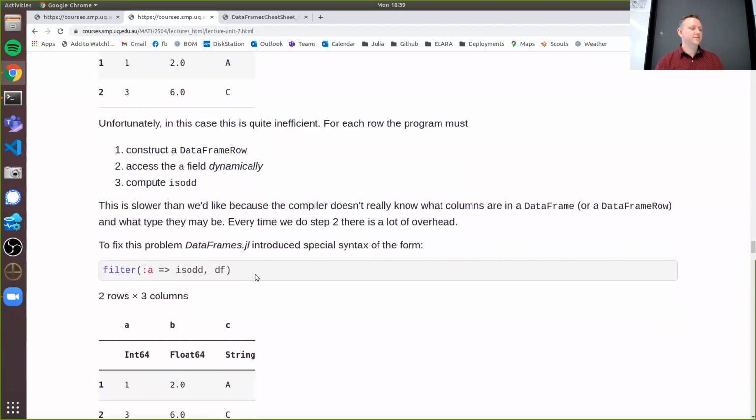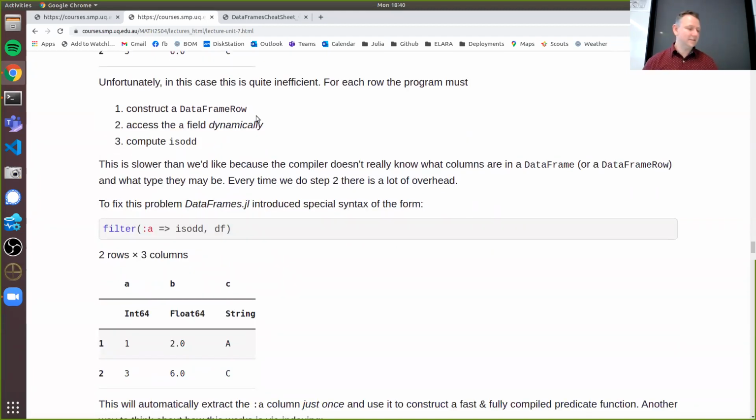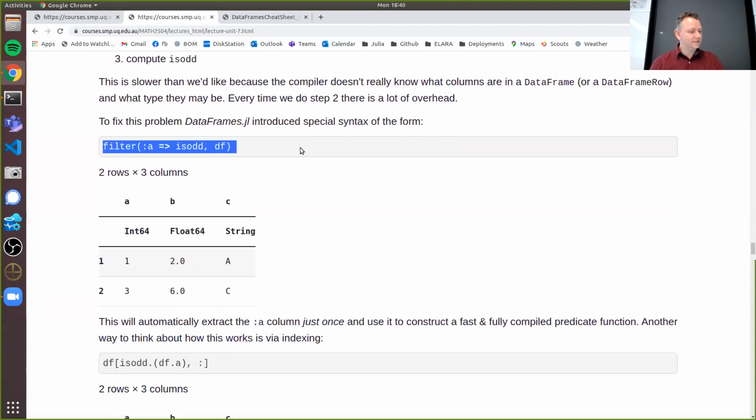It's actually a lot faster if you know that this is a column-based data structure, and you tell data frames to first get the A column and then put it into this isodd function. Now, this symbol here creates a pair. It's usually used for key-value pairs in a dictionary, but they've just used it as a convenience. It looks really pretty. It looks like A is going into isodd. It looks like the piping operator, or the little arrow function thing. This is something you'll see all the time in data frames, this putting symbols into functions. It's just a way of telling it which columns you want and where they need to go. And this will make your program like 100 times faster than the previous one. So there's a reason why they have this sort of bespoke, weird syntax, and it's a bit unfortunate it's necessary at all, but it does make things faster.